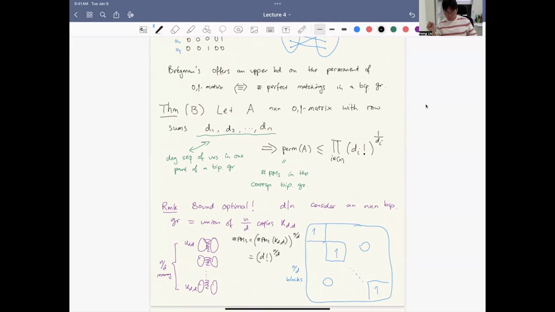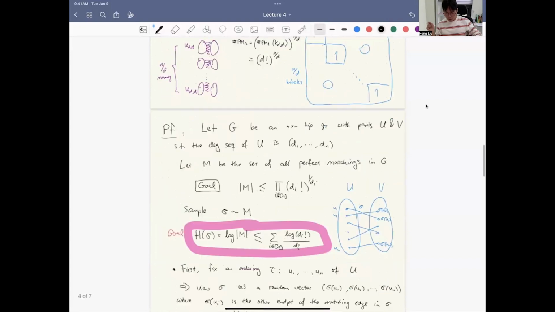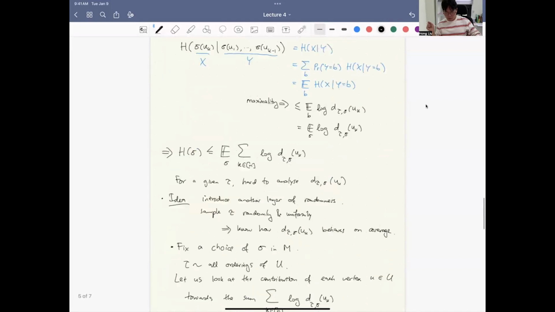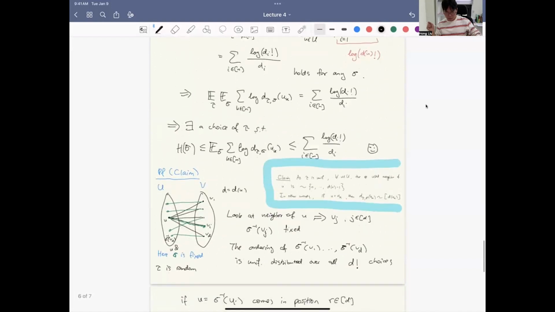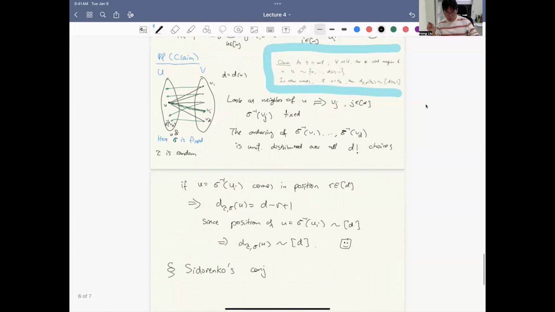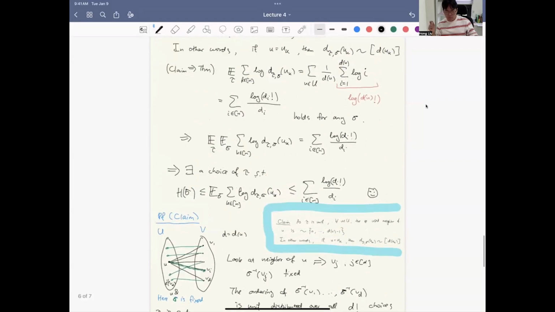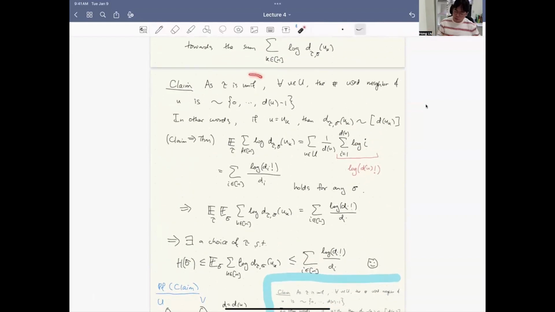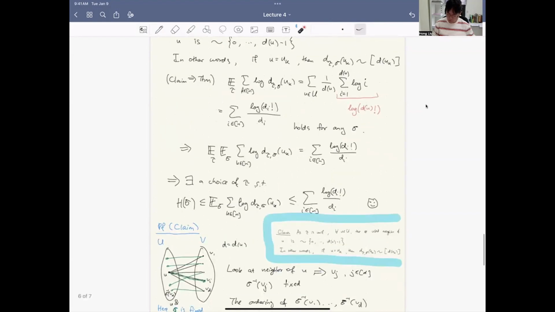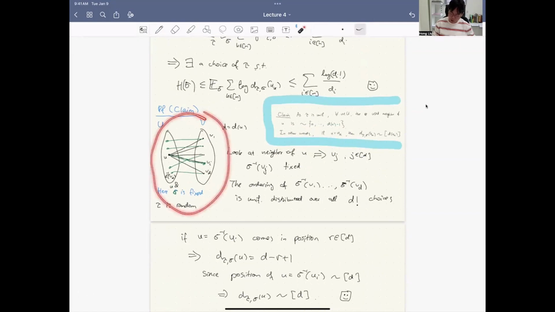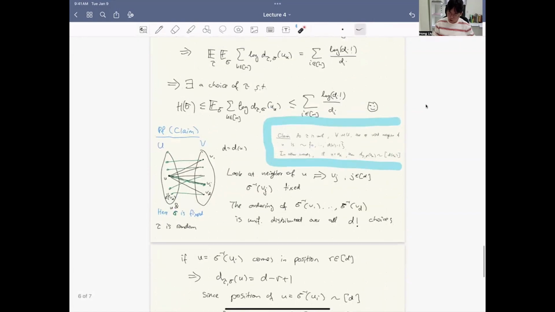Good. All right, so let's summarize this proof. This proof is actually not so long. Modulo this claim, which is basically saying that when you introduce another layer of randomness, the number of unused neighbors is distributed equally likely between 1 and its degree. I got confused a little bit on this one, but if you look at this picture, it should be clear, and check this proof on yourself.